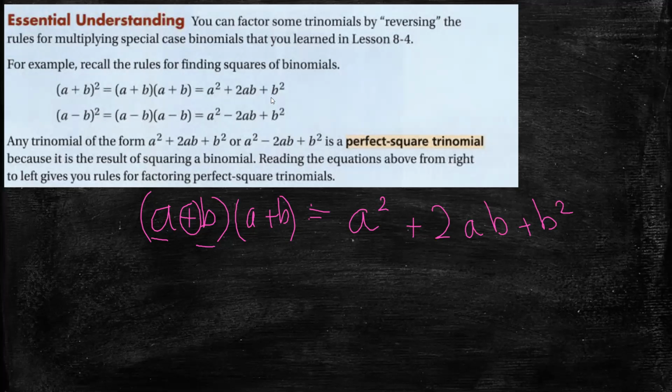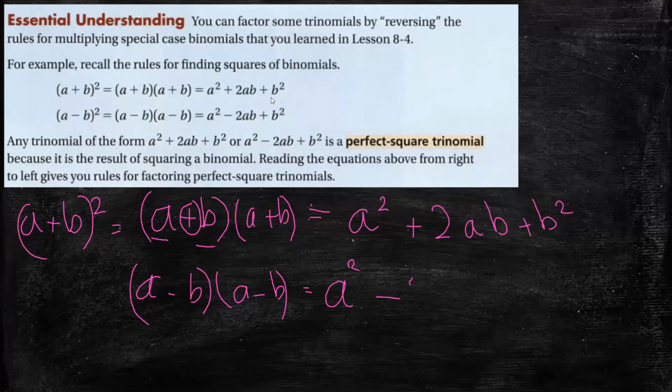So if you have two binomials with the same variables A and B, added, A plus B, or you can say (A plus B) squared, you can multiply them and you find the answer as A squared plus 2AB plus B squared. And the same happens if you have (A minus B) times (A minus B). It will be A squared minus 2AB plus B squared. Now, this is how we can multiply two binomials to get this trinomial.